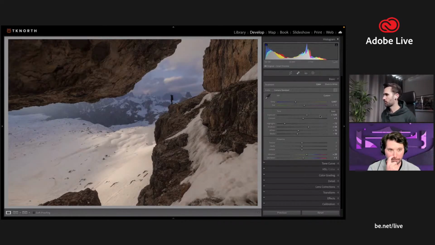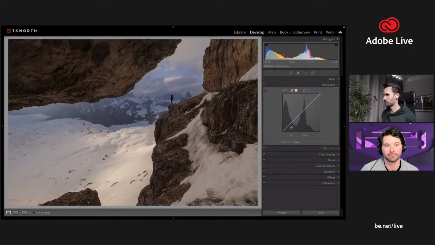Yeah, so we have basic adjustments and tone curve. These are the main ones that we're going to adjust to really affect the overall exposure and brightness or darkness of a photo. Tone curve is a bit of a tricky one if you're getting started. It looks confusing, you don't really know where to get started with it, but once you understand the basics of it, it's pretty easy to follow.